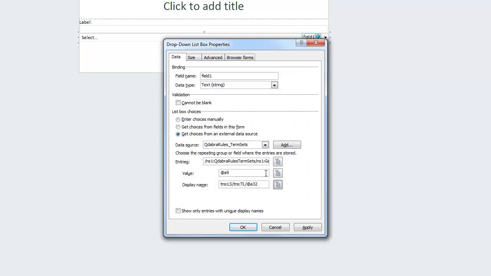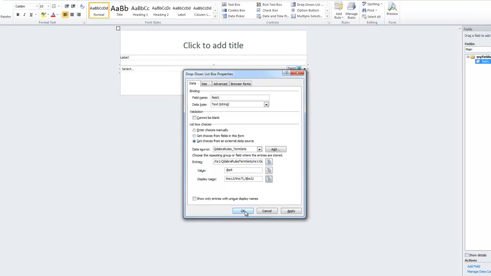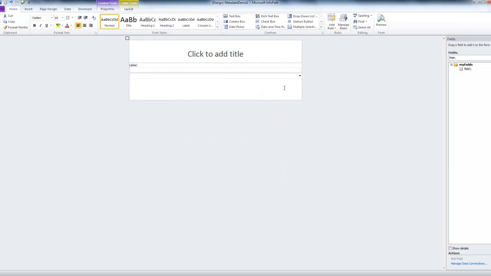Now, all of these like A9 and A32, these are names that were given by Microsoft in their protocol documentation. So if you want any more information on how all of these variable names map to what they actually mean, I'll include a link at the end of the video if you're interested in that. So great, we're going to OK out of this. And finally, the last thing we want to add is a button.